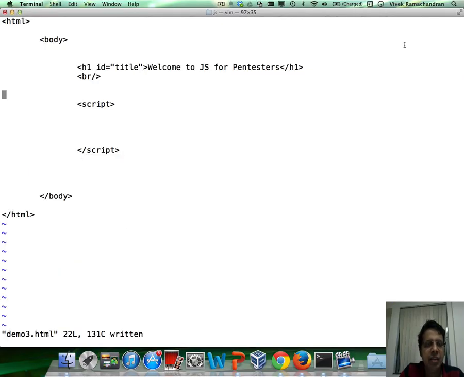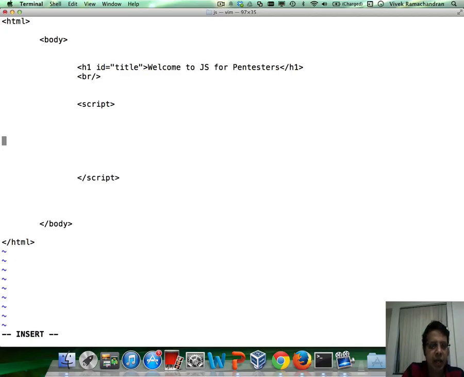So I've taken a very simple HTML file which you can recreate, and inside the script tag, let me put in the try catch finally block. So within the try block, we actually put something which we feel can have an error.